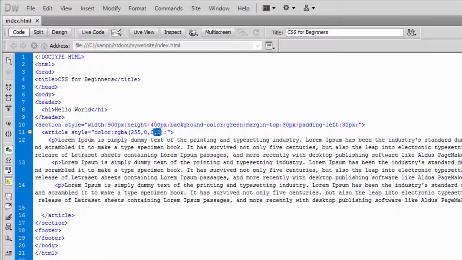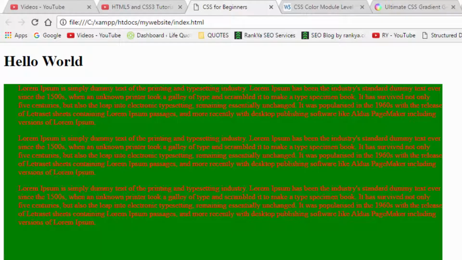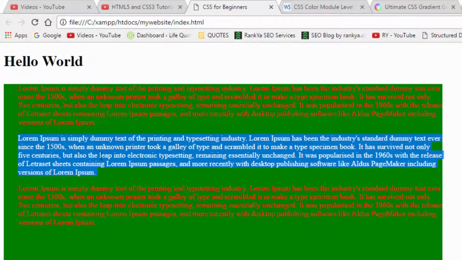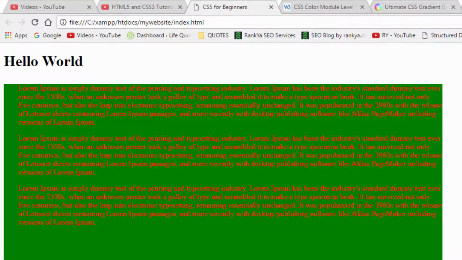And yet if I want to tweak the alpha transparency value as well, then you can say 0.3, being 30%. Let's save changes, and now the transparency of this RGB value will change because we used RGBA.